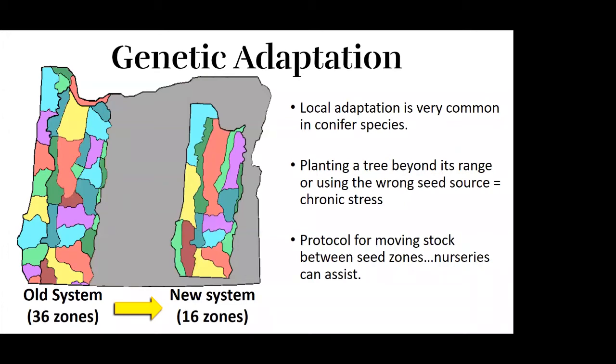When ordering seedlings, it's important that you order seedlings that are grown from stock that is suited to the area where it will be planted. This includes seed zone and elevation. It is species specific, with different seed zone and elevation requirements for different species. If you are interested in moving stock between seed zones, nurseries can assist with that protocol. In general though, you want to avoid west to east movements in zones because drought adaptations can be affected. A good rule of thumb is that it's safe to move seedlings from north to south and from high elevations to lower ones.